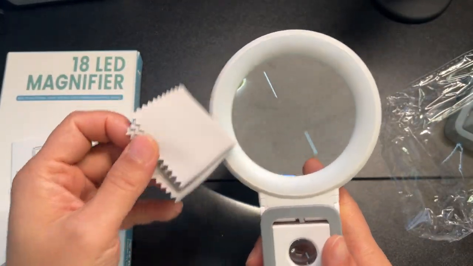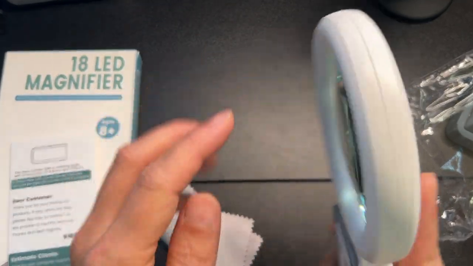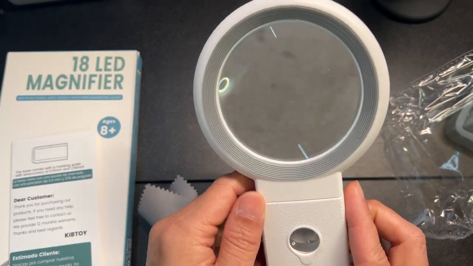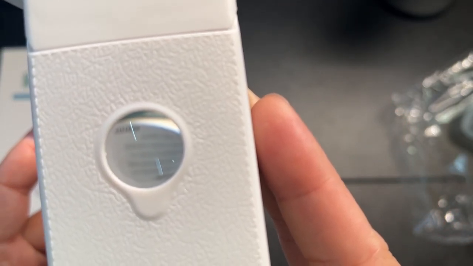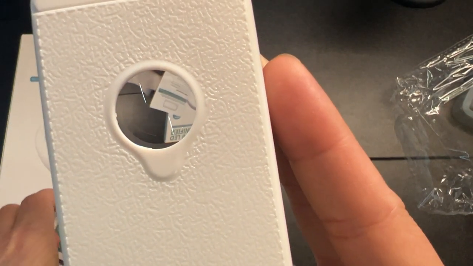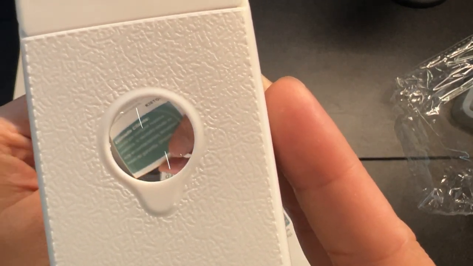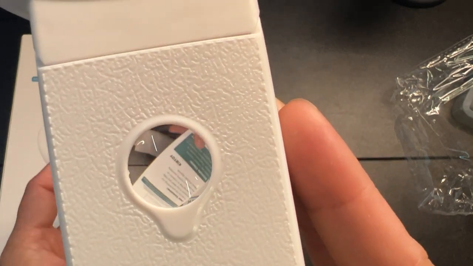Look at that. It comes with a nice cleaning cloth which makes sense. Here's the diffuser. Let me try to zoom in with the camera. There we go. Here's the 30x lens. See any difference?